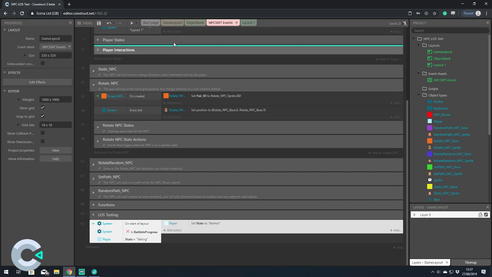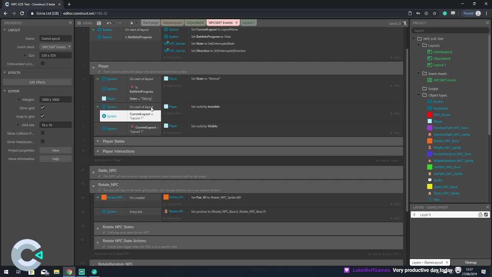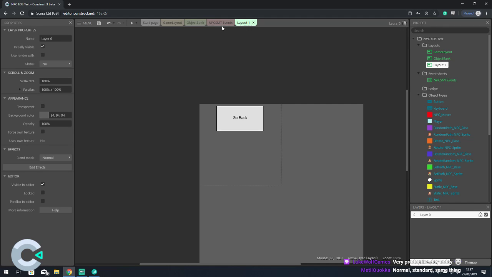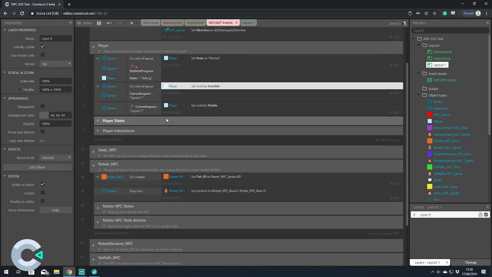Alright, let's put that back into the player group. Yeah, that's the other thing: when we start the layout, and if the layout is, in this case, called layout 1, then we want to set the player to invisible, because I hadn't figured out a way to make the player disappear or be destroyed but then respawn in the same place, and I figured this was the easiest way of doing it. So, there you go. Whether or not that's going to affect my battle system I have to figure out yet. So, it probably will, but there you go. I'll probably need to disable some groups and bits and pieces, but it'll be fine.